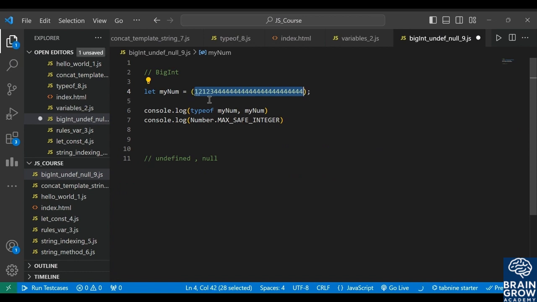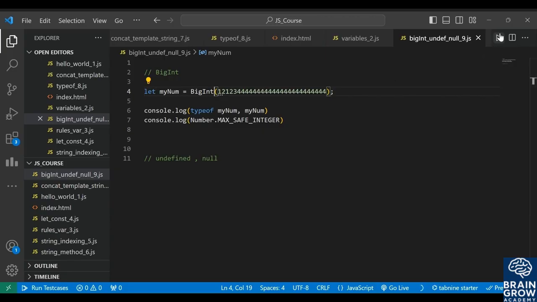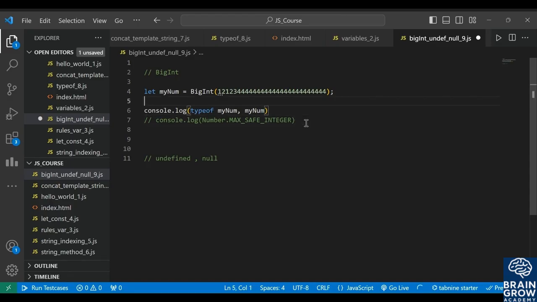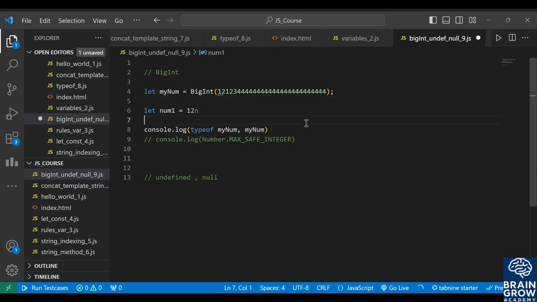So to use BigInt, and now it is working correctly. It shows the n and the data type is BigInt. So n denotes the BigInt, and you can see the BigInt data type. Another way is to convert a number to BigInt, like 12, and then if you write n, it is also converted into BigInt.